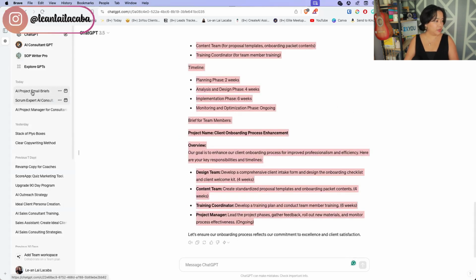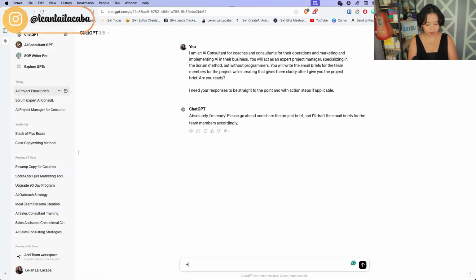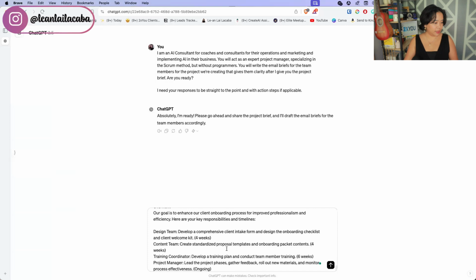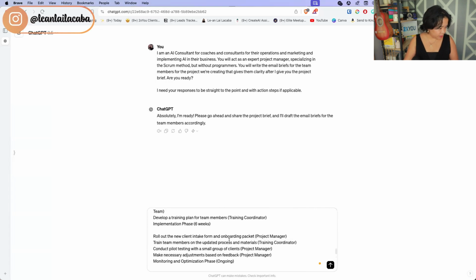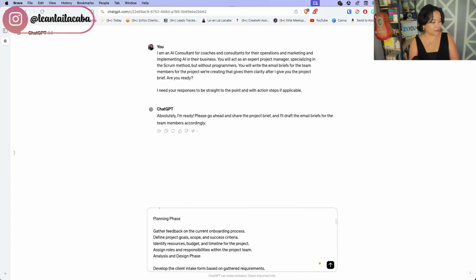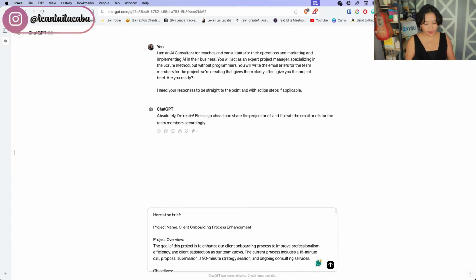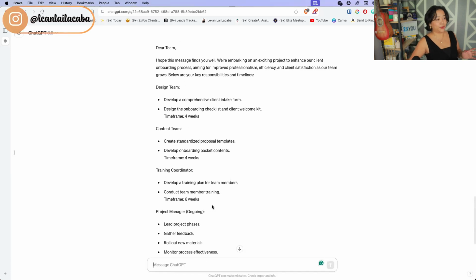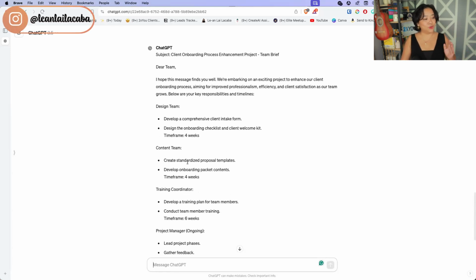I'm gonna copy that, paste it here. Here's the brief, paste that in there. And then I'm gonna just double check the ChatGPT that's there. It's looking out for that. So I'm gonna paste that in there and then as that processes, it'll start creating a pretty good breakdown of who's supposed to be doing what, what's supposed to happen next.